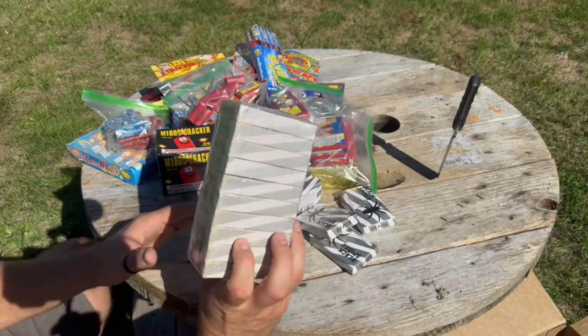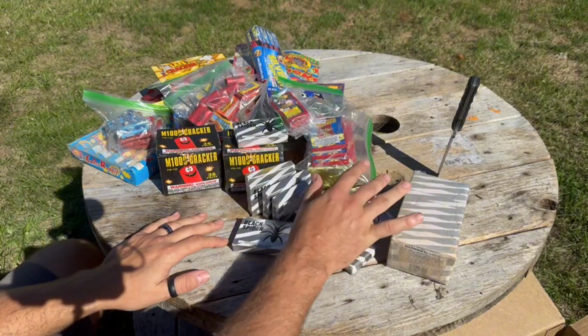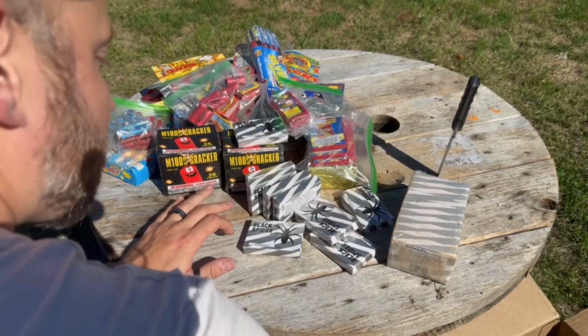Had some more of these down in there. Some more black spiders. Oh, I got plenty of those. I don't think I'll ever have to buy another pack of those again.